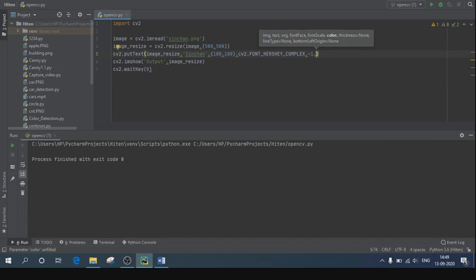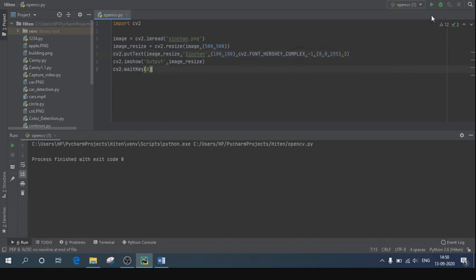Now the color. I told you Python takes color as BGR: blue, green, and red. So open and close the bracket. Now we all know that each color has maximum 256 values, which start from 0 and go up to 255. So if I want a red color, B would be 0, G would also be 0, and R would be 255. And last is the thickness. Thickness means the width of your text. So I'm typing 3.